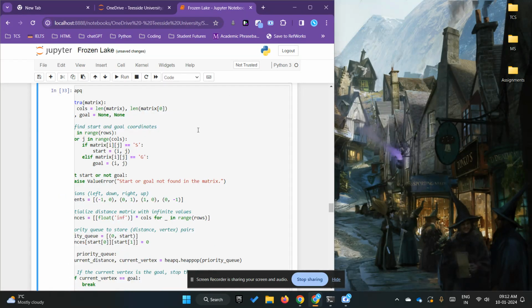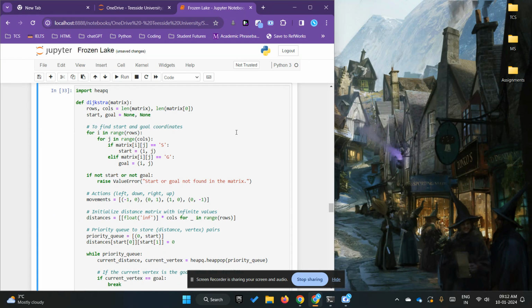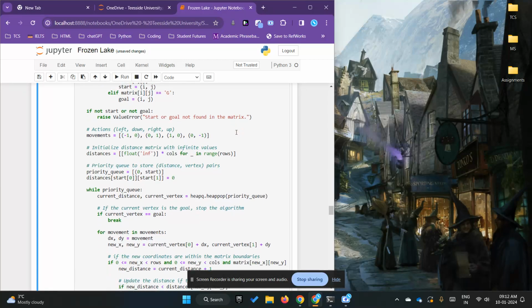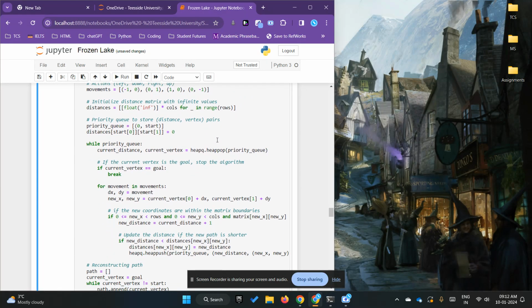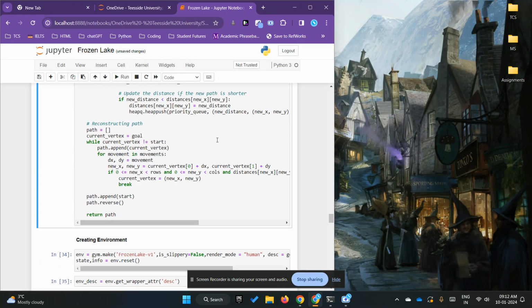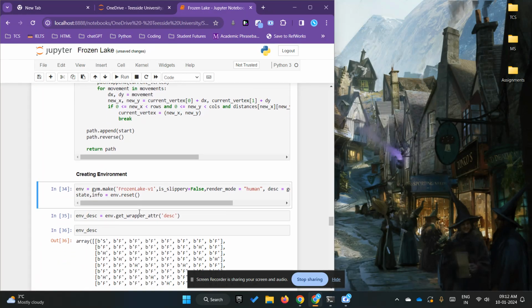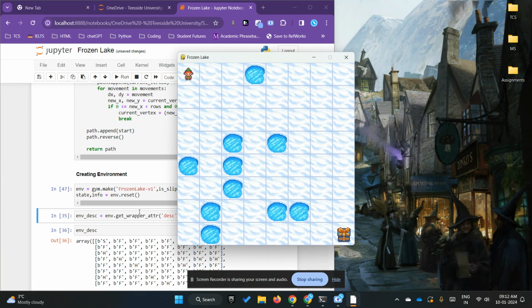Yeah. So now for Dijkstra's algorithm, I'm using the heap, and then the priority queue, the movements. Let me run it. So I'll create another environment again, and I'll just slide it over here.